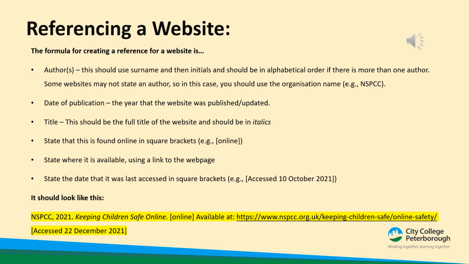The full reference should look like the one highlighted on the bottom of the slide. The author or organisation first, NSPCC, followed by the date, 2021. The title is next, Keeping Children Safe Online, and is written in italics, with the fact that it is an online source written in square brackets after. Next is where the web page is available, written as available at, followed by the link. Finally, the date accessed is stated at the end of the reference, accessed 22nd of December 2021.